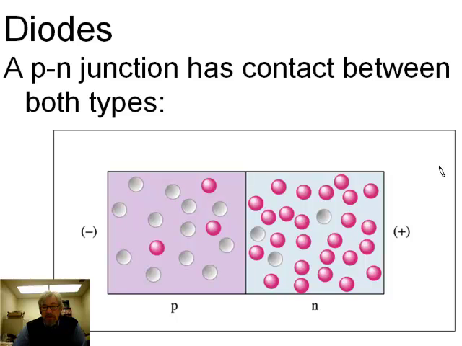The positive has got all these holes, and the negative has got all these extra electrons represented by these kind of magenta spheres. And you can see what's happening here is that some of the electrons are already leaving their spots and migrating over into the P-type semiconductor because it's attractive to electrons. Now that can happen if you have negative charge over here, but only to a certain point.